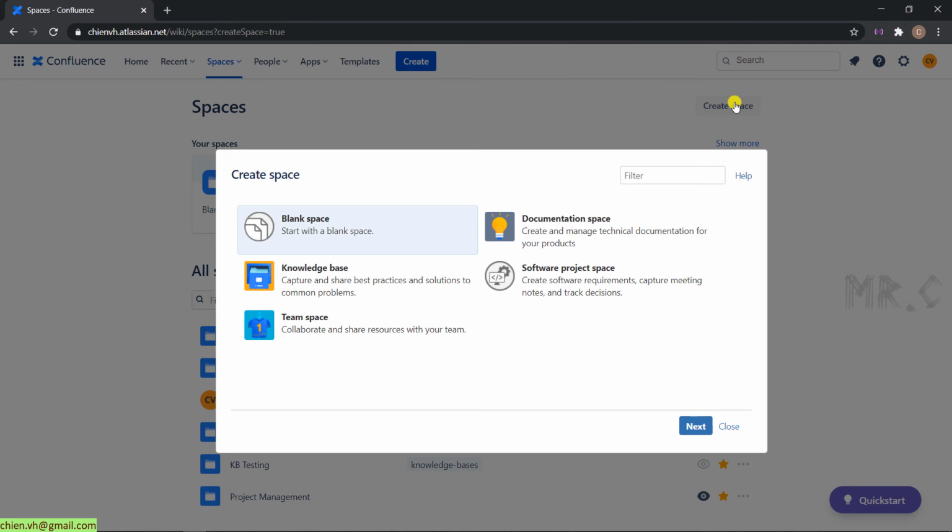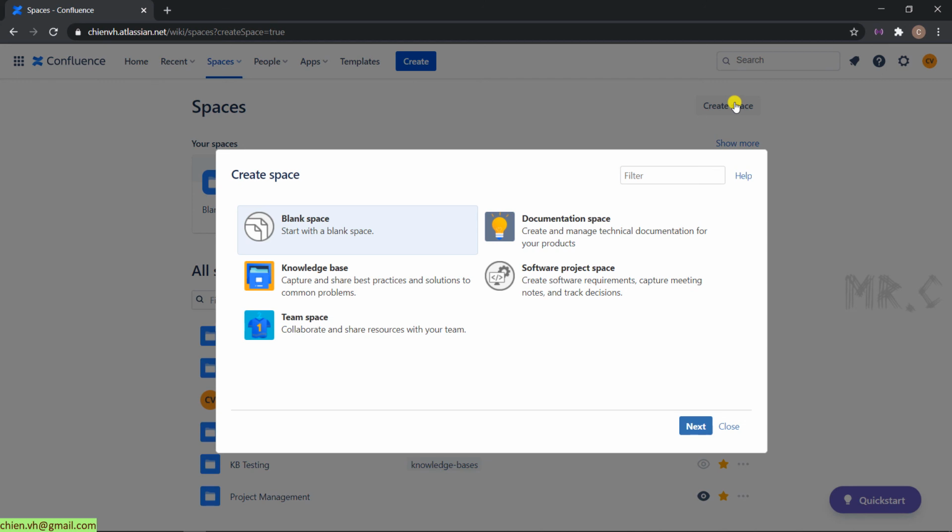Basically, we have some templates ready for you to select. Of course, when you select any template, you have to provide some of the necessary information based on the request from the system. Otherwise, if you don't provide enough information, you cannot create the project.